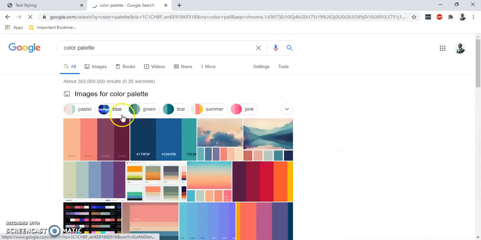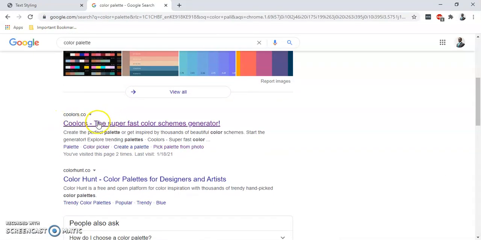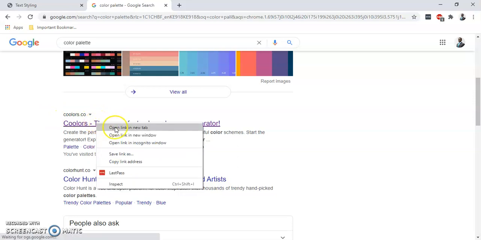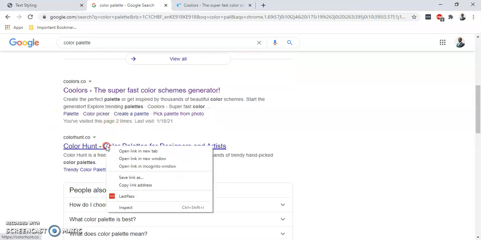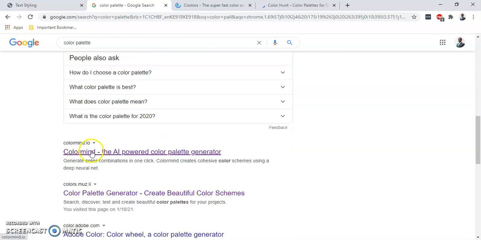If you search for that, you will have several websites, such as this one. There are so many, so you can select your colors from there.